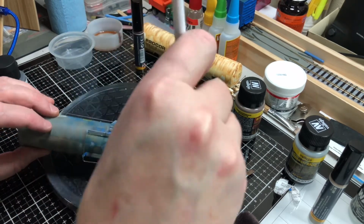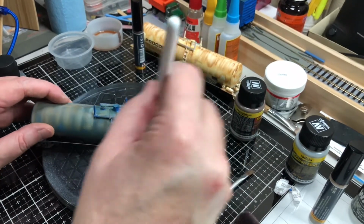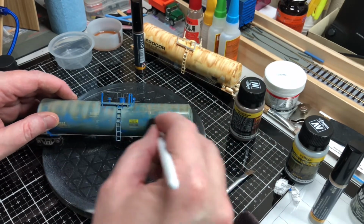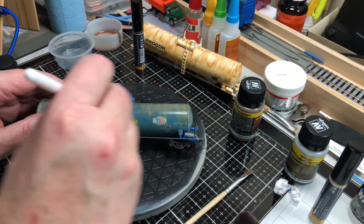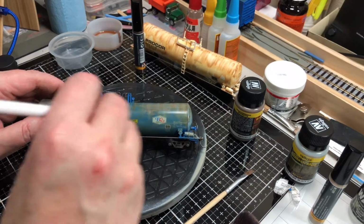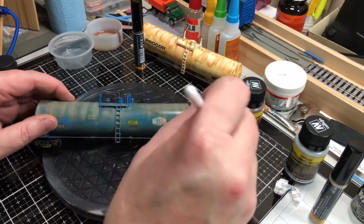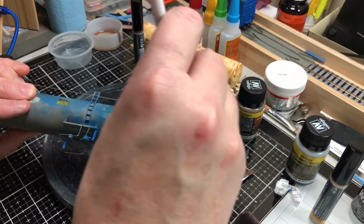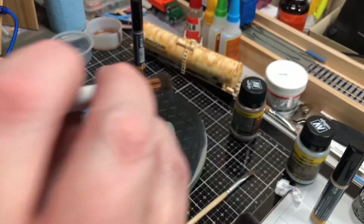Let me come over here. That actually is giving highlights to a lot of the markings that we already did. There's that one little drip. It gets some of the other stuff off. Kind of brightens it up a little bit in a way. We'll fix all that.